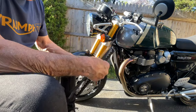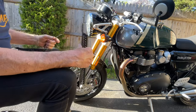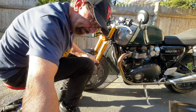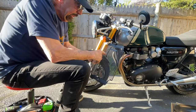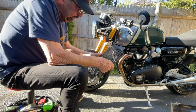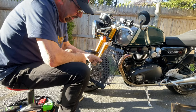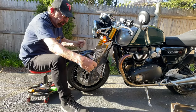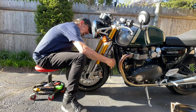EVOTECH goes on the top. They do have radiator protectors that have the English signature on there. I just opted to have the plain one.